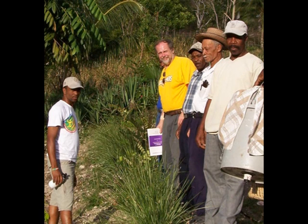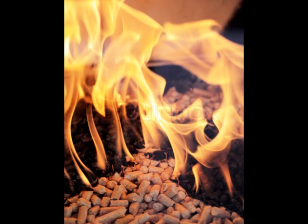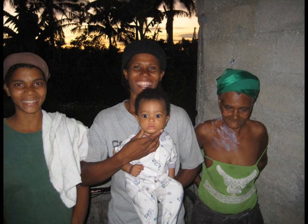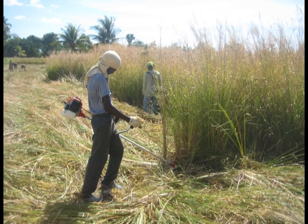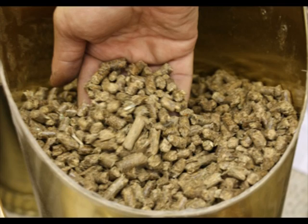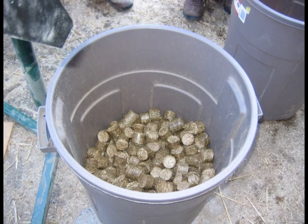We searched for ways to get Haitians to want to plant vetiver, and we finally found a great one: energy — specifically fuel energy for cooking. That's a large part of their income. An average family of five spends about $315 a year on charcoal. Our project becomes well-rounded as we can use vetiver for fuel for the stoves. We can make it into pellets, use it in natural form, or it can also be made into briquettes.